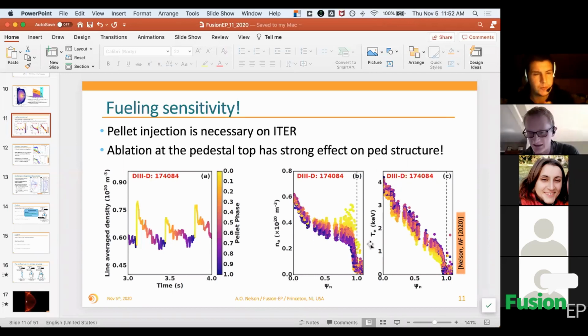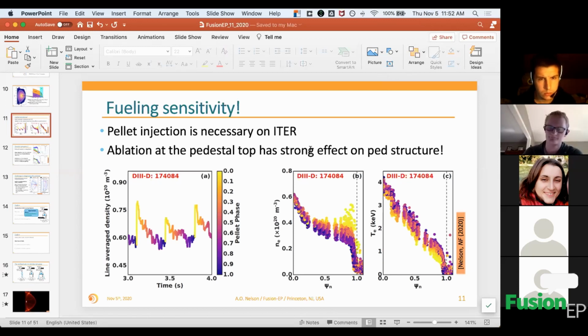And part of the reason for this range is that if you drop your pedestal, right, your pedestal drops from here to here, if you didn't drop your core as well, then you'd have another pedestal that goes up like this, right? And that is unphysical. You'll have a really sharp gradient here. So really, when you drop your pedestal, you're also dropping a lot of your core plasma as well. And as you move farther into the core, maybe there's not as much drop, but definitely in the range of halfway through, you still see a big drop correlated with the ELMs.